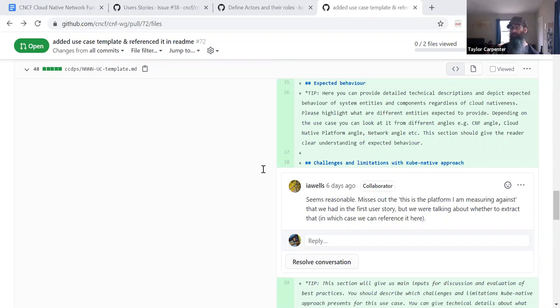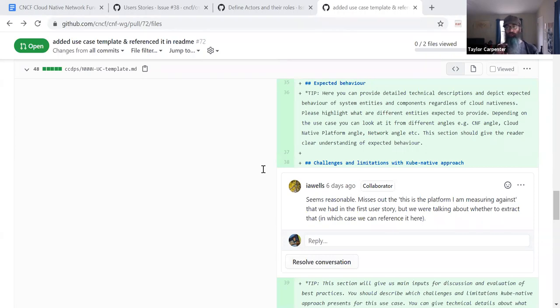We're not demanding that. The template is to help people if you have no idea what you're doing, for building a use case, or to try to provide answers to questions. So I'm not opposed to moving forward on merging something. If people want to build a use case and they have a lot of content, they don't know how to format it, and this helps them, then that would be fine too. We can always go back.